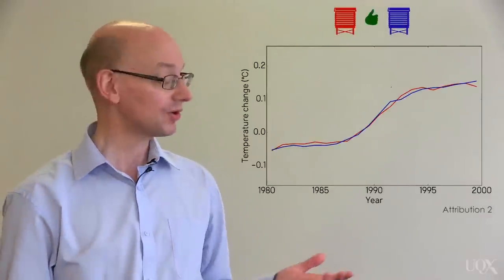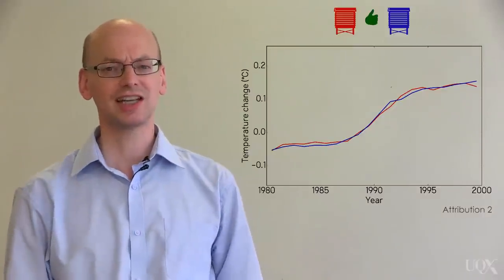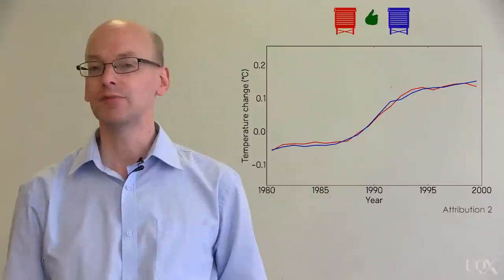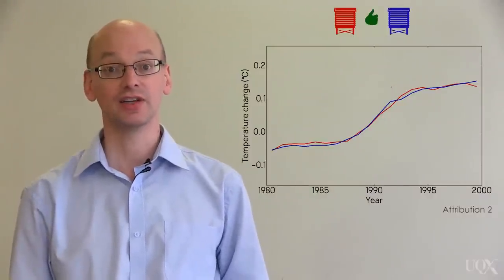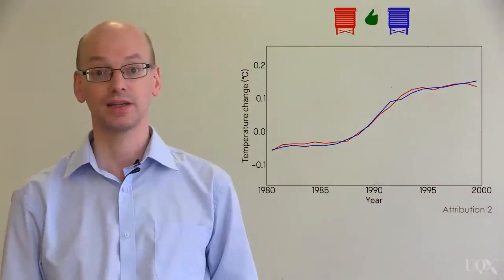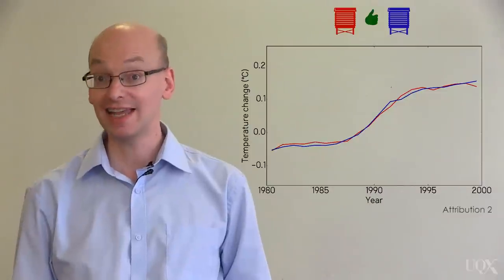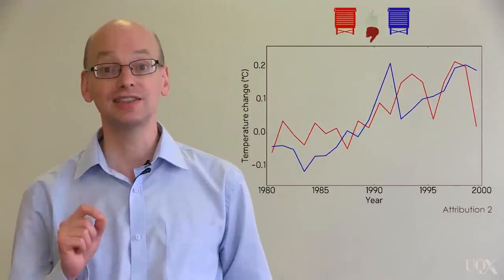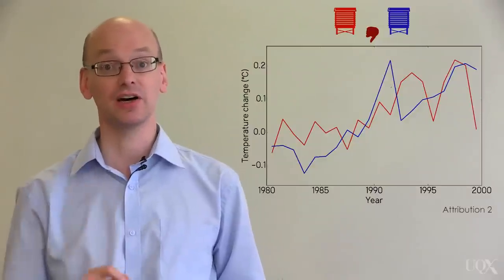They indicate how close we think our measurement is to the truth. How did scientists determine the accuracy in their global surface temperature estimates? Let's look at one very simple method. Consider two weather station records. We'll colour them red and blue. The stations are close together, so they should show similar temperatures. If the thermometer measurements are accurate, then the two records from the two stations will look quite similar. However, if the thermometers are inaccurate, then the station records can look quite different. The data themselves can give us a measure of their accuracy.